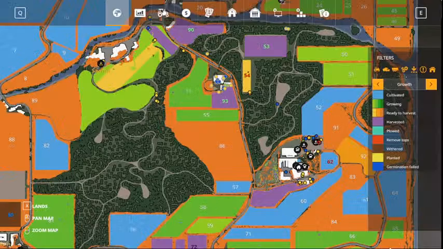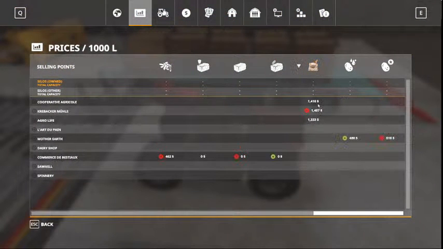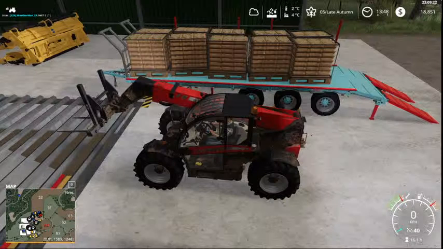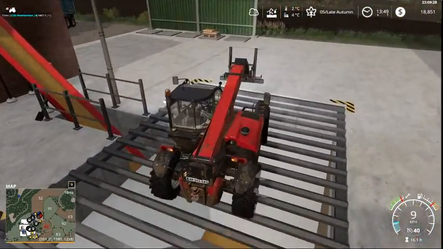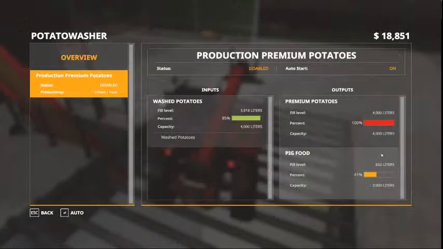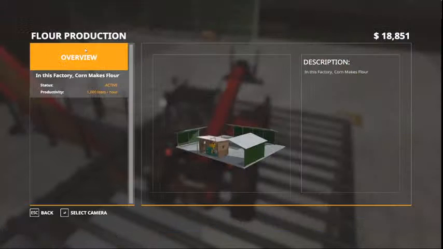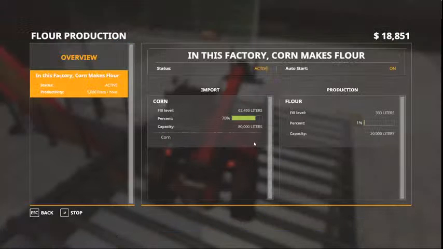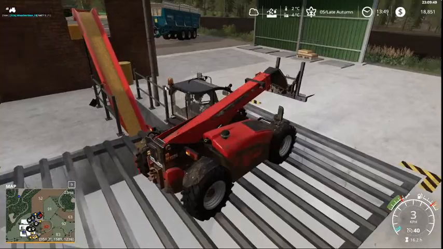Let's go and have a look what 20 tons of flour means to us. Flour, there we go, flour. Ooh, it's nice and valuable. 1400, and I got 20 tons. Nice, I can live with that. And it is producing more. My potato sorter is full of premium potatoes, so I can offload that. My potato washer is full, we know that. And the flour production is doing 1000 liters per hour, so it is a bit of a slow process, but it's fully loaded. It'll just keep ticking along.